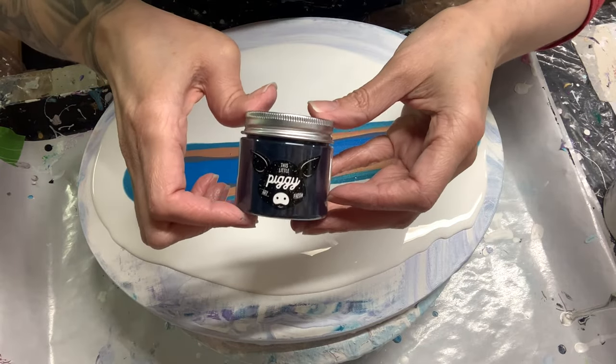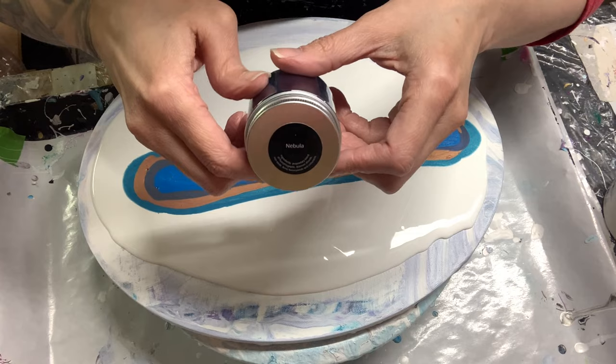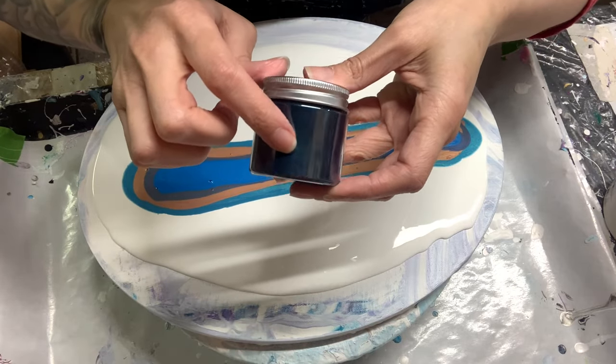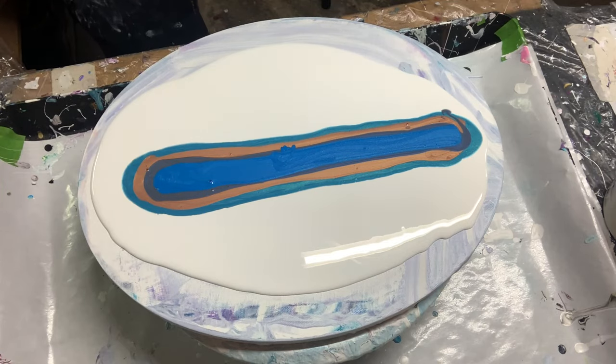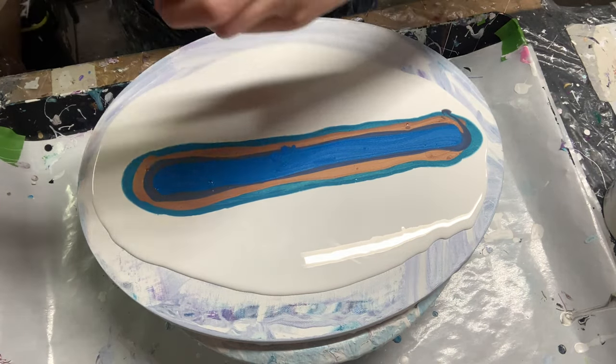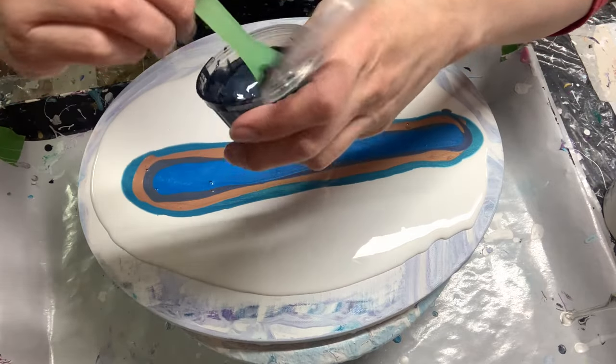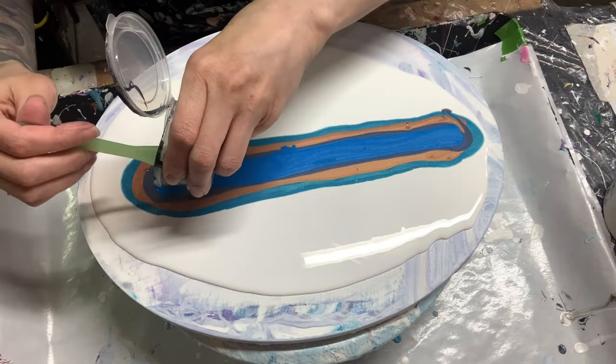The next color is this Little Piggy Nebula, which is the dark blue with the green undertone. I've just got a tiny bit left of this, but we're going to add what's left. It's a little bit gloopy, but I don't care. I'm going with it.